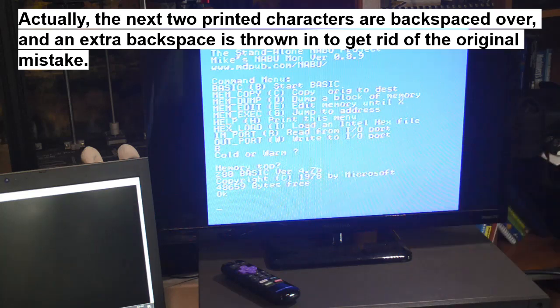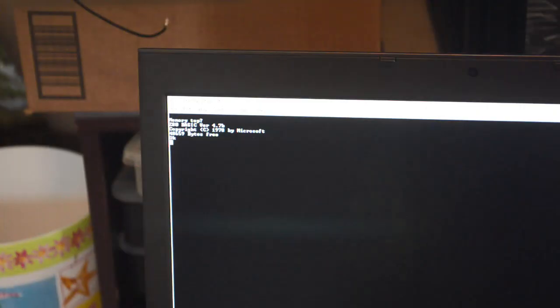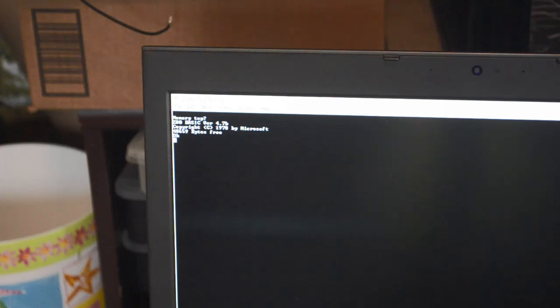I can type programs in BASIC and backspace, and BASIC is happy. It understands it. No more syntax errors. It's all working good. Now, I have implemented a couple of other things. If you look over here at my laptop screen, look at that. So what I've done is I have echoed everything that goes out to the NABU screen over here. I have echoed it out the HCCA, and it's being picked up on my laptop. I'm running Tera Term terminal program, so anything I type in here in Tera Term is also going to get echoed into the NABU. It's like having a second keyboard down here.